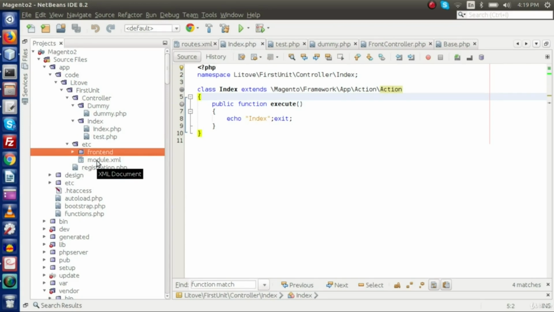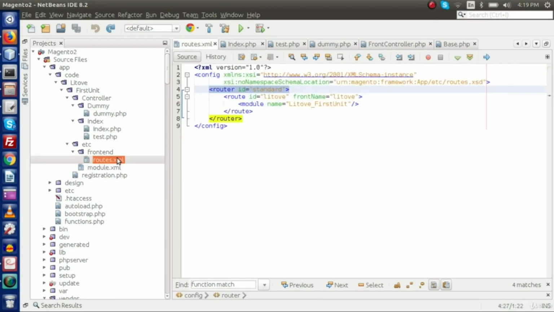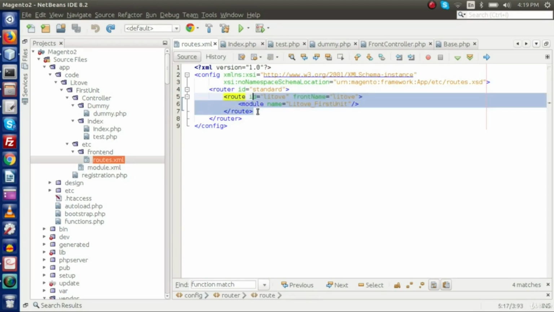This is the section where we tell Magento what will be coming in the address bar of the browser. Now I have the ID and I have the front name, so they are two different things, and most of the time people are confused between these two. Front name is the thing that Magento is going to read from a browser's address bar, and the ID is for the internal purpose of Magento, where the overall XML is merged and the full XML is created.